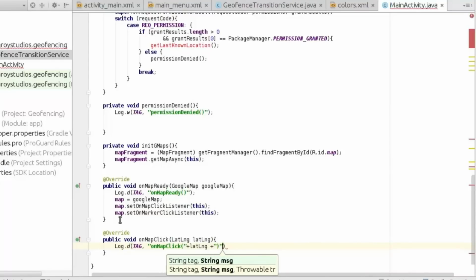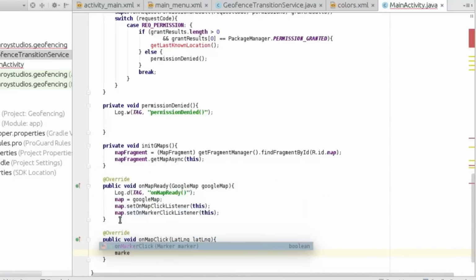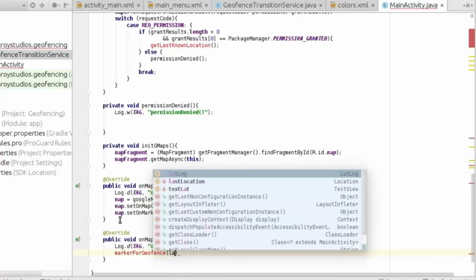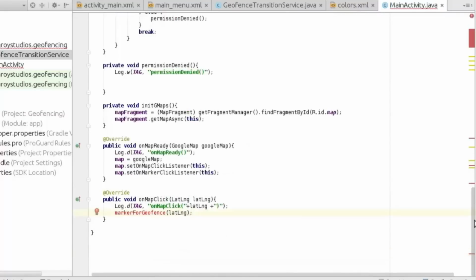So now let's run the marker for geofence, passing the latLng as the parameter. So this is another method to get created. So we need to create the onMarkerClick. This is when the marker is clicked.